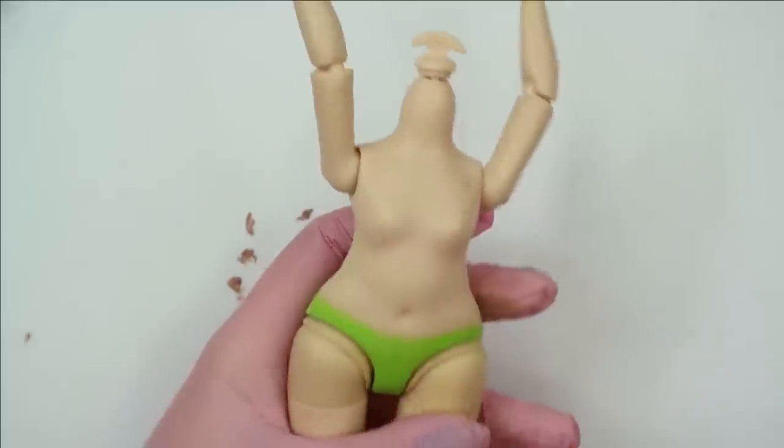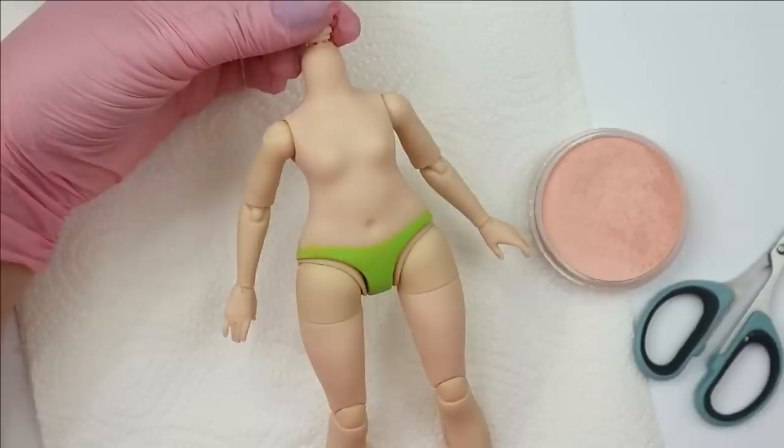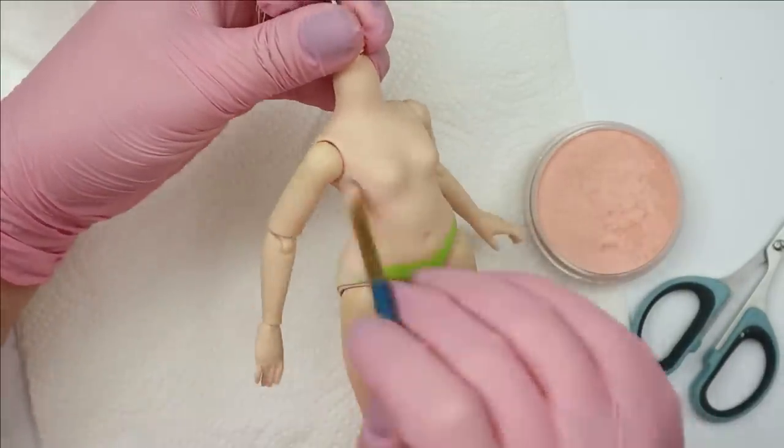And right now, I will finally sand her body. I will spray it with Mr. Super Clear / Mr. Superhero, and then we'll blush it with soft pastels.